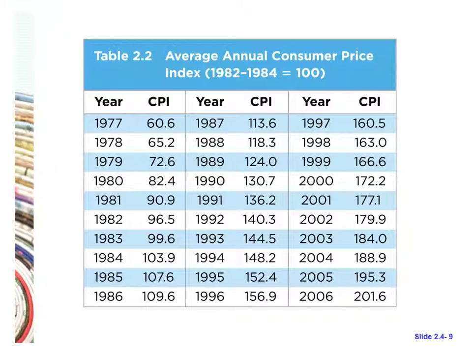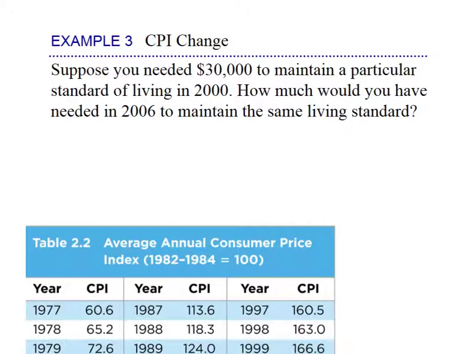So as we can see, looking at this table, they're telling us that the average from the years 1982 to 1984, they're counting as 100. I'm assuming, I didn't double check the arithmetic here, but it kind of looks that way, that if you average those 3 years, you'll get 100, or close to 100. Okay, so that's going to be our base time, our reference years. So we can treat this in a similar manner as we did the gas price issue.